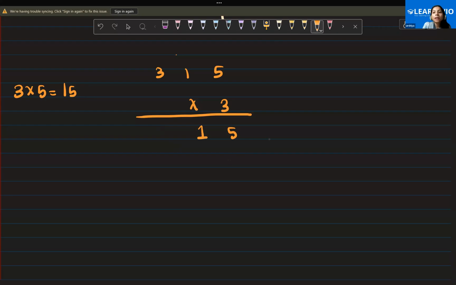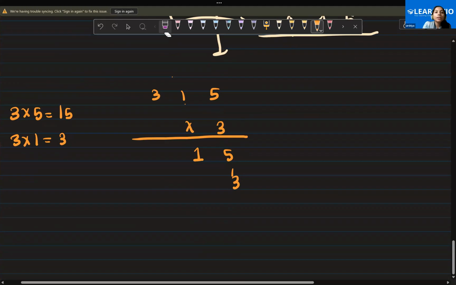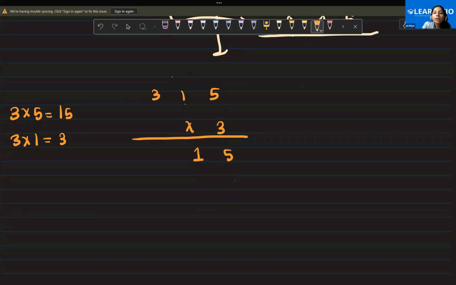Now see, one thing that we will do is when we are multiplying the second number, 3 times 1. So our second number is 3 multiplied by 1, which will be 3. So I will not write 3 here, because this space is taken. Because see, the last step is to add, right? So if I add, I'll get a different answer. Because we have already multiplied with the first number, I'll write a 0 in place of the first number, and 3 ones are 3. So I'll write 3 here.